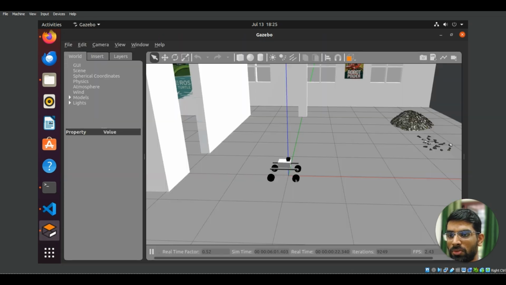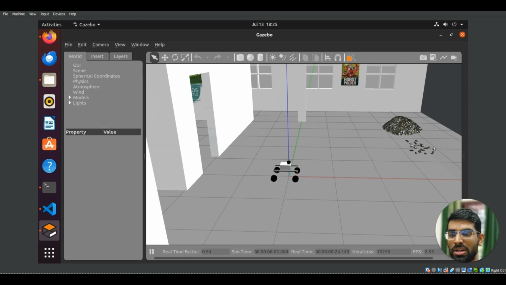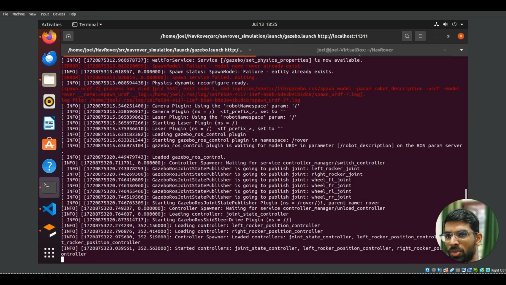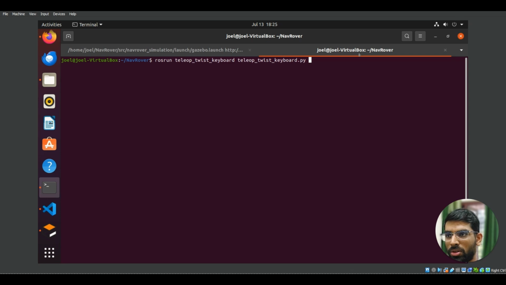So this is the world with the rover in it. I've also added some obstacles for testing out the rover's rocker capabilities. Now let's try driving the rover. Then we can do so by running the teleop twist package.